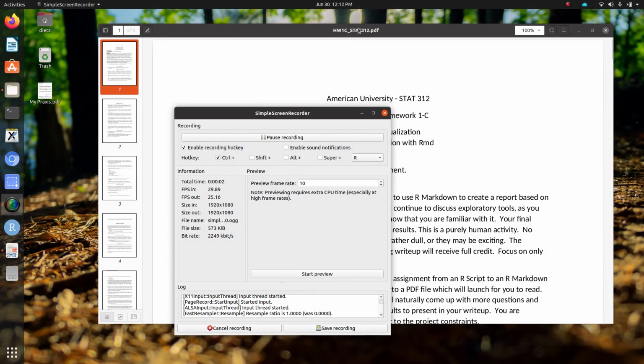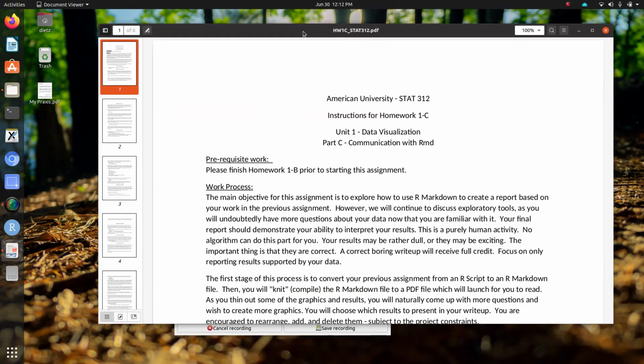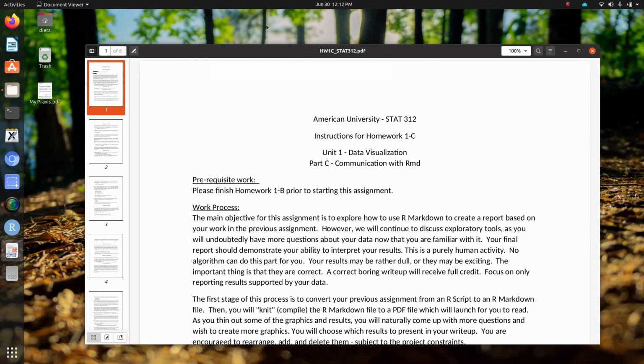Hello. We're going to work on homework 1C, which is communication with R Markdown. Little disclaimer here, I don't prefer R Markdown as my primary way of writing documents, but it is really useful that R gives us this facility that we can connect our data directly to a document output format, and if the underlying data were to change, we can just hit, let's just re-execute all this, and all the diagrams and all the references in the document, everything executes and updates, and all the new diagrams are in place.